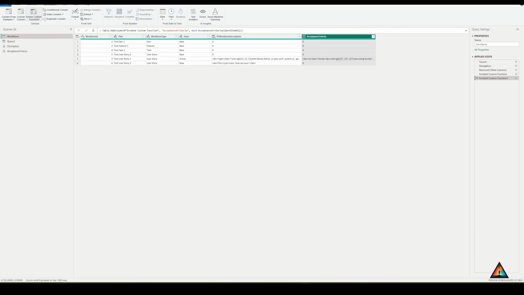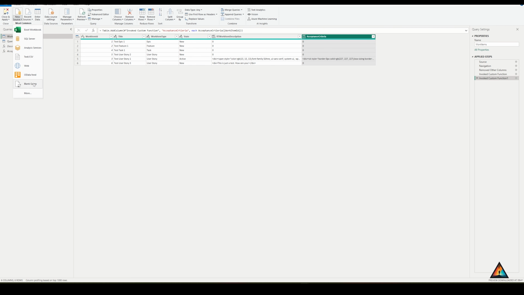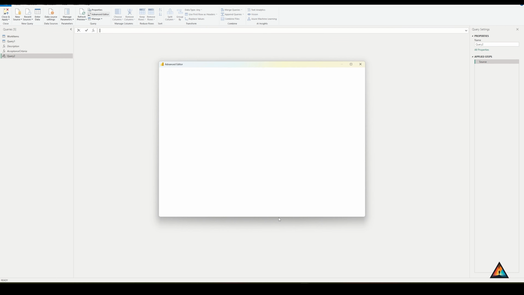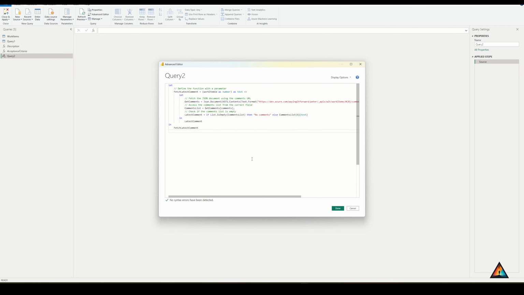The query is slightly different that we're using, so the function I should say. So again, we're going to start with the blank query, go into advanced editor. Again, I have it in the files, so you can take a look at that. It's slightly shorter because we're not doing all of the transposing that we did before. And you can then see here that I've got the structure of the get the comments.